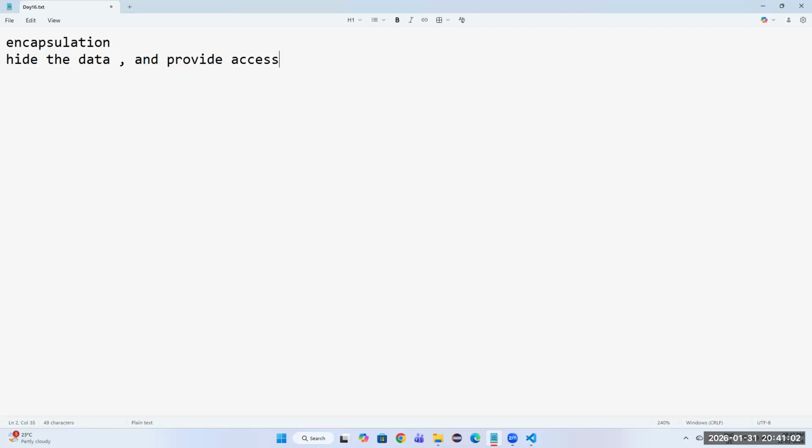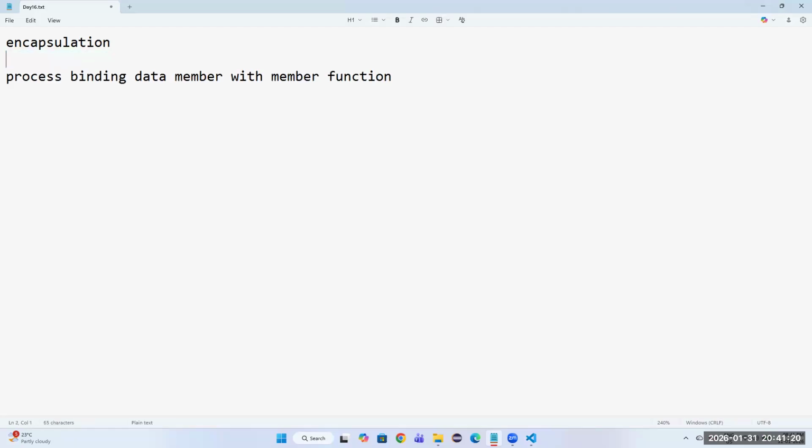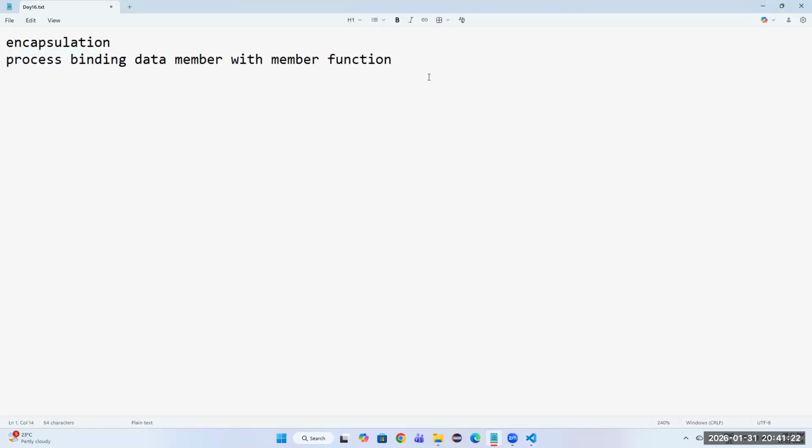I'll give a proper definition for it. Encapsulation means the process of binding data members with member functions. What exactly do we do?